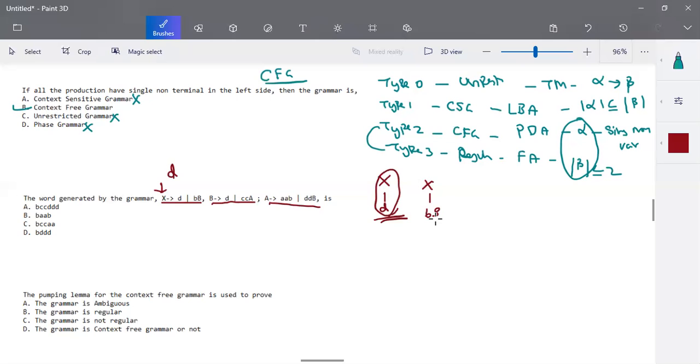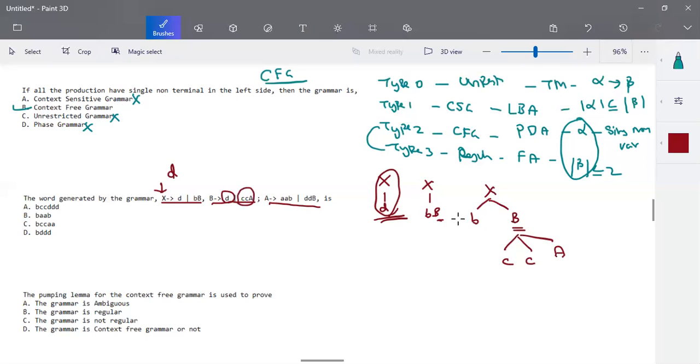Okay, and the next variable to be expanded is B. So we can draw a parse tree like this. This will be easy for you. So now for this B, we have two substitutions. Again, this B tends to d or CCA. Okay, so when you substitute d, it is a single terminal symbol. When you substitute d, the input that is derived is bd. There is no further expansion, and this bd is none of the options that are given. Okay, so we can say that this substitution cannot be taken. So we have to make a substitution for B as CCA. So B can be substituted as CCA. So this is the only possibility.